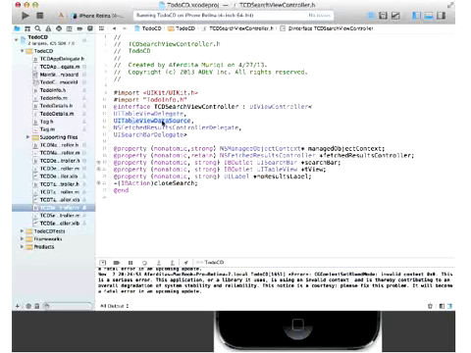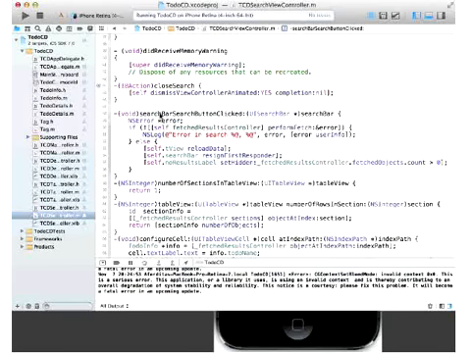We already know the UI table view delegate. We already know the UI table view data source. Then now we have the NS Fetch Results Controller delegate and the UI Search Bar delegate. And because we implemented the protocol UI Search Bar delegate, we have search bar, search button clicked. That's a delegate method from that UI Search Bar delegate.